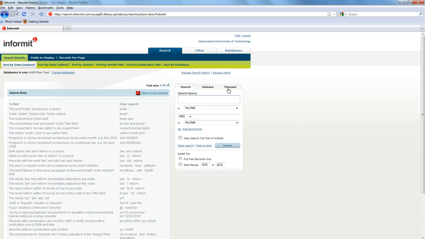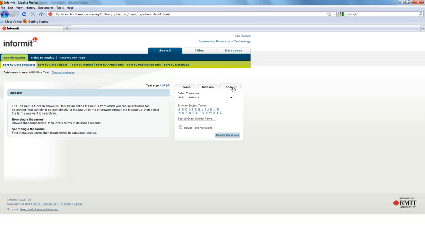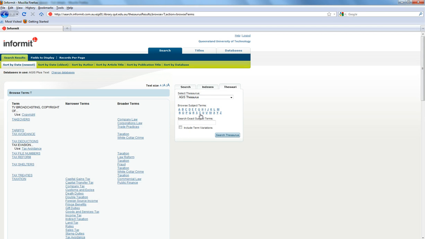Browsing indexes isn't so much an alternative to keyword searching, but perhaps useful in its own way, and we'll have a quick look. A thesaurus is used to identify broad, narrow, and alternative terms for words. Perhaps a good place to go if a keyword search has been unproductive. An example for using the thesaurus would be to start with the top level heading that we're considering in torts, and to have a look at the word torts.